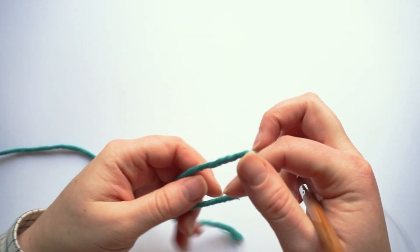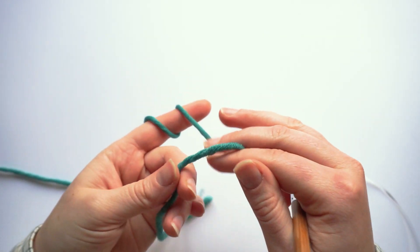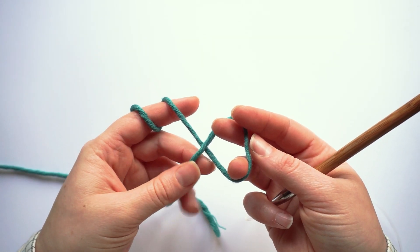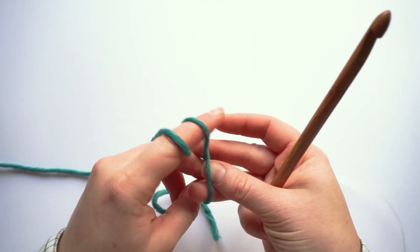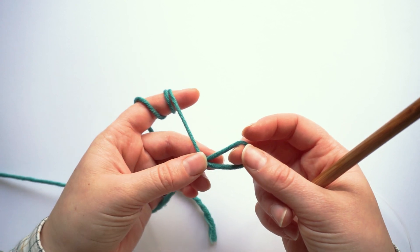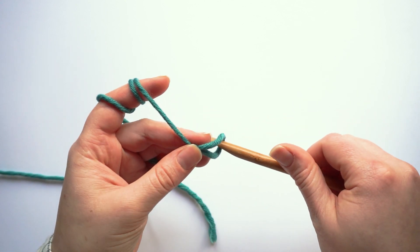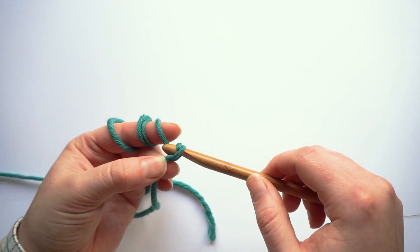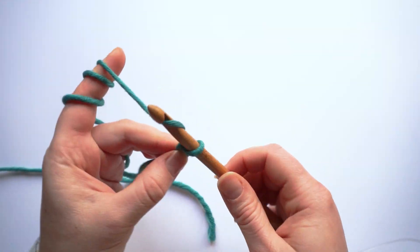To make purl stitches, first we need a foundation. So we create a slip knot by bringing the tail of the yarn to the front over a loop, then insert the fingers through the loop and pull up a loop which you can put on the hook. Then we can start with the chain — I will make 10.